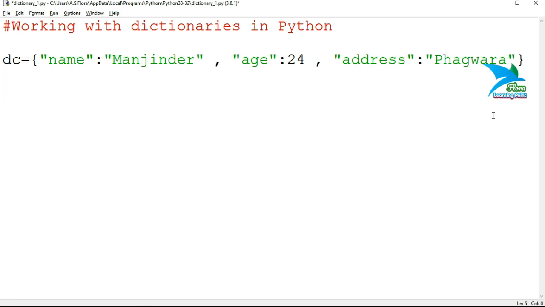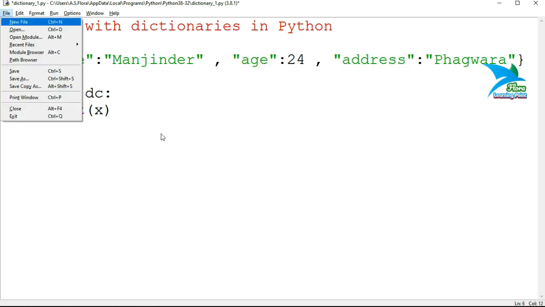Now if you want to traverse the elements, you have to define the loop, that is for, then specify the name of the loop variable, and after that the in keyword, then the name of the dictionary. The name of the dictionary is DC here. Now if you print the value of x, it will print the key names, for example name, age, address.